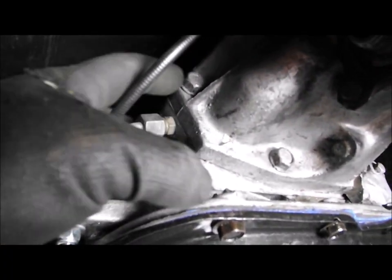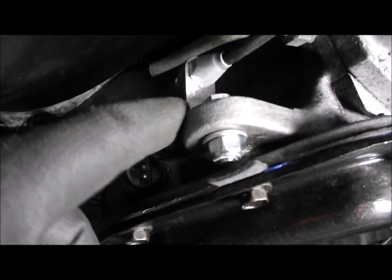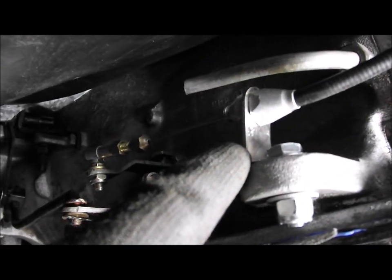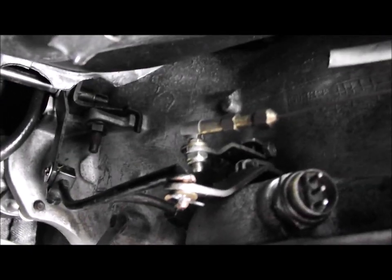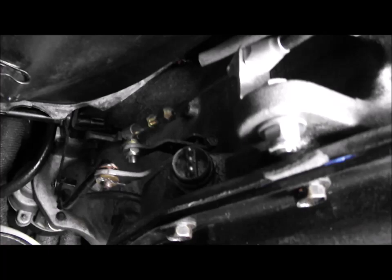There we go, that's a better install. So basically all I did, I repurposed the bracket that was in this hole here, took that bracket off that was bent on a sort of 45 degree angle, put it here, bent it at 90 degrees, put it through this hole here, and you can see now it's a much better angle for this to operate, and it's completely clear from this oil cooler pipe. So I can get the oil cooler pipes on now.